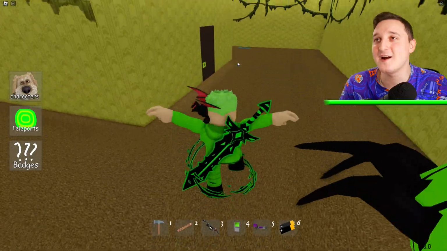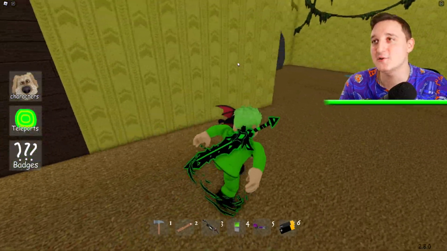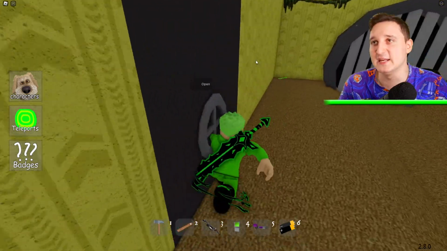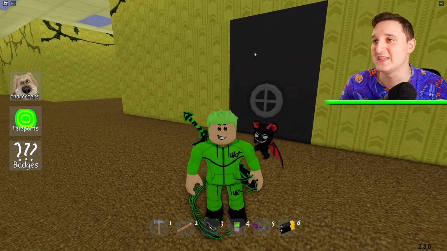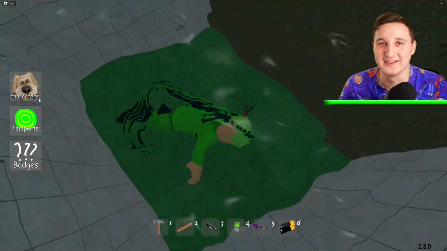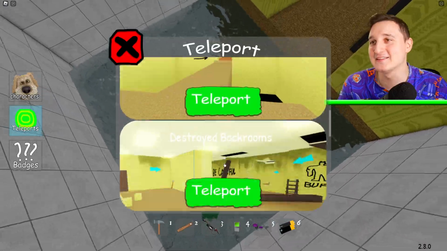Where am I supposed to go? What am I supposed to do? Oh, yeah, I already checked this area. Wait. Maybe, just maybe, it's in this gate here. Maybe there's something new in the water. Yes, the water. This is where it should be. Nope, nothing. Come on. Let's teleport back to destroyed backrooms.